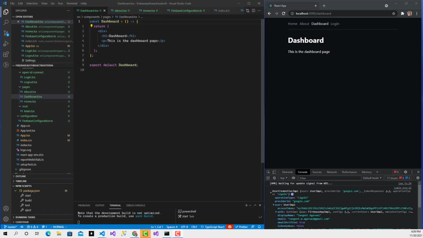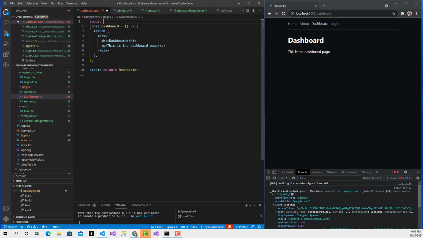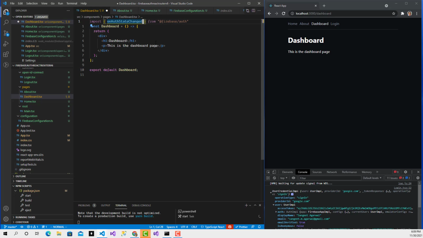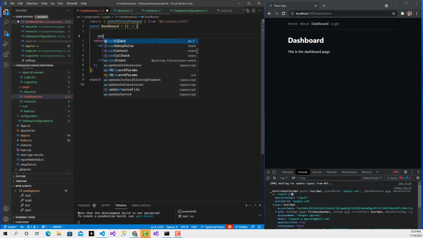To do that, we will access another method that the Firebase npm package provides, and that is onAuthStateChanged. Yeah, that's what we need. And so we listen to this onAuthStateChanged event, and let's set up first a useEffect.